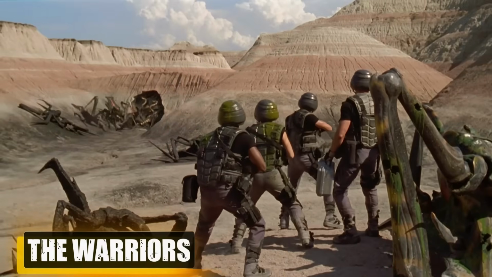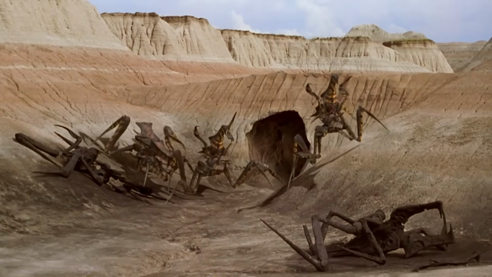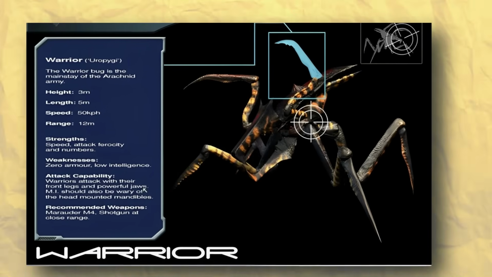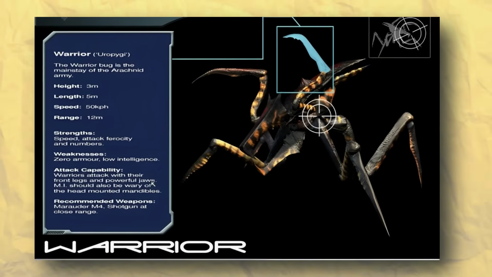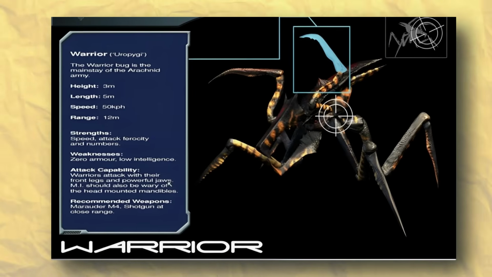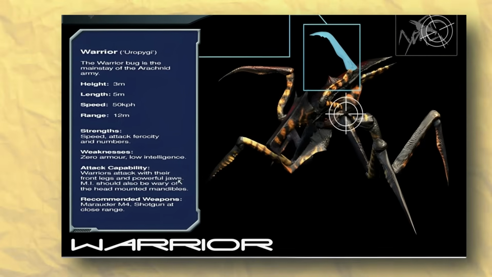The Warriors. The warrior bugs are the defenders of the arachnids and do everything they can to ward off enemies. The books explain that these bugs, which are as intelligent as humans, fight purely on instinct and are biologically incapable of feeling fear or intimidation.